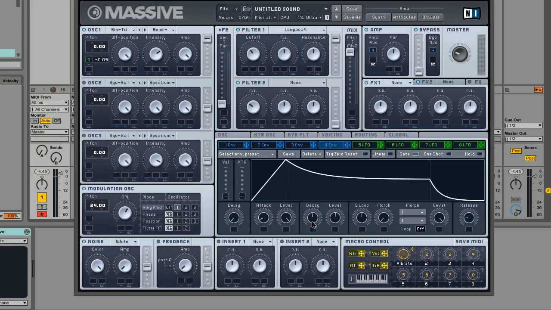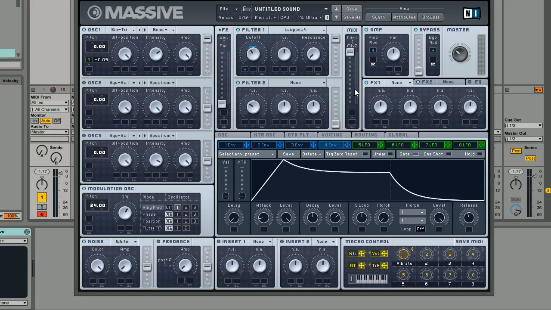We do, however, want a little bit of decay, just to give a bit of sharpness to the beginning of the sound. And we're going to increase the attack just a little bit, just to soften it up a little bit. And we're going to give the sound a little bit of release as well. And then we're simply just going to drag and drop this onto the cutoff of filter 1 and move it up a little bit. Just make sure, like I did there, that you bring the resonance down as well. Bring the sustain up a little bit. So already we're getting really, really close to the sound that we're after.